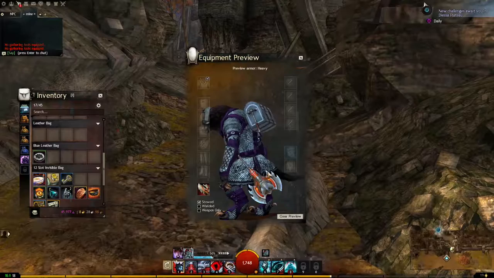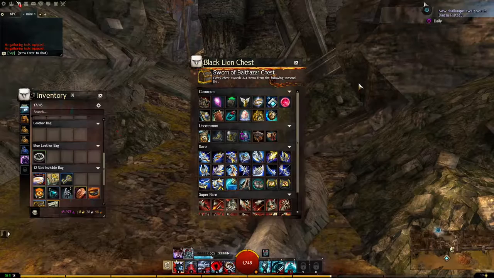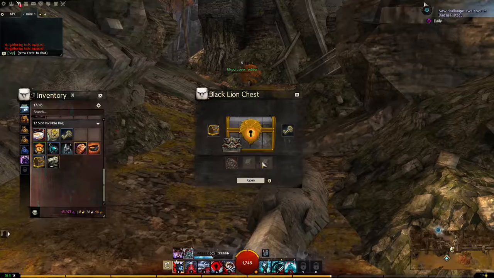But there's a chance of getting that, a chance of getting all these other things. So let's just give it a try. Every chest awards 3 to 4 items with the following seasonal list. Okay, so let's double click on the key. So I'm going to get one of these and 2 other items. Let's just open it. Let's do it. Ooh, I got 3 items.